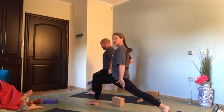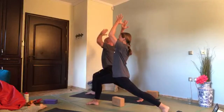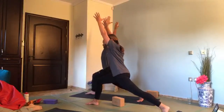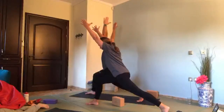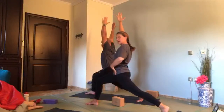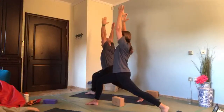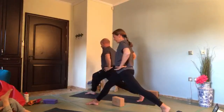We want to try and be as active as we can in the back leg, and then inhale, reach our arms up to the sky. So if we feel it in the back, bring yourself forwards a bit here, let the tail drop, we stretch through the ring finger. If the back feels okay and the hips are open enough, you can come up more upright. Okay, then exhale, hands to your hips and straighten the front leg.